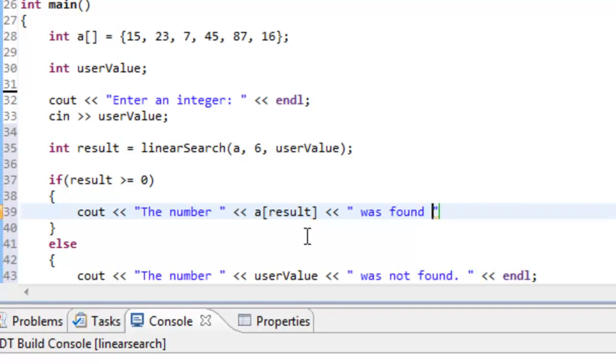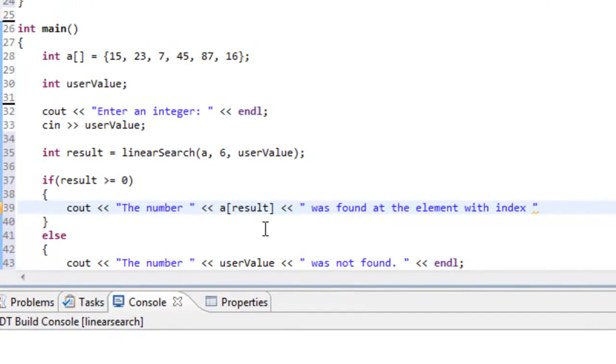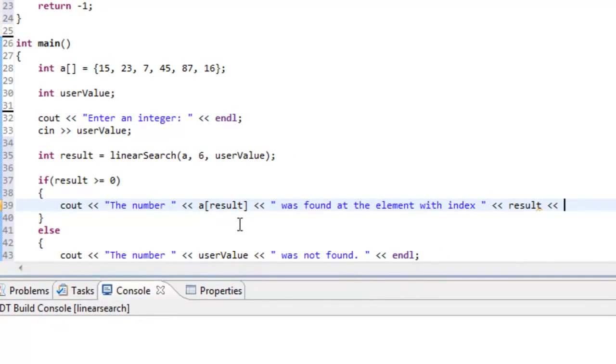So the number, whatever the number is, was found at the element with index, and then we'll just specify the index, which is held by result. And then we'll do insertion operator endl. And that's basically it.